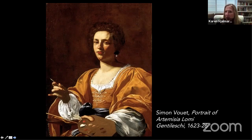And Gentileschi, I was speaking to Samantha about this. She's been doing some research on this topic. She was a poor girl. Her father was a painter. She worked in Italy, and she studied with Caravaggio. And she was one of the greatest painters of the 17th century. And it's only now that we're starting to explore these women. And Vouet knew her, and he also studied the work of Caravaggio, and he painted her as an artist, this important artist, and this beautiful capturing of her with this exquisite light that falls.